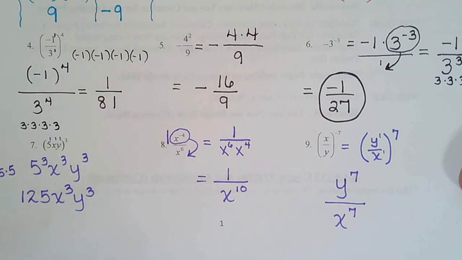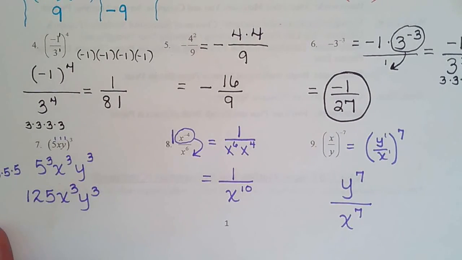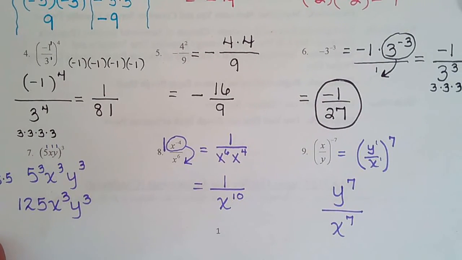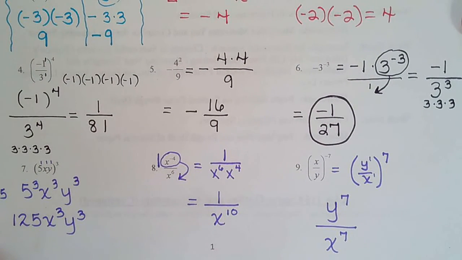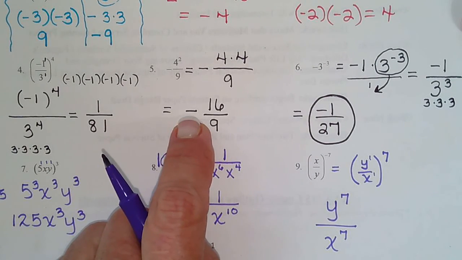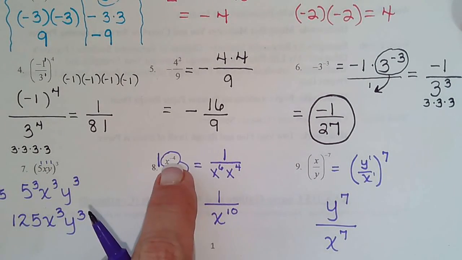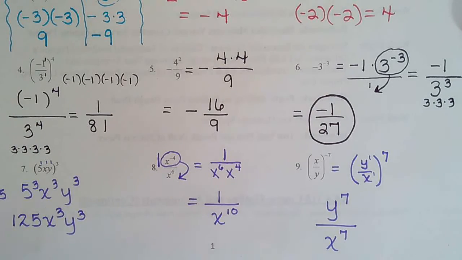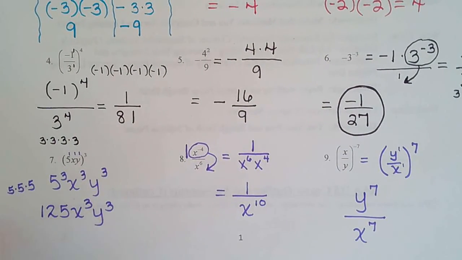And remember, you can never leave negative exponents in an answer unless it's scientific notation. So always make sure to check that you've made all your exponents positive. So this is not an exponent. Exponents are up in the air. So as long as all the exponents are positive, we're good. Okay, let's go ahead and look at the next page.